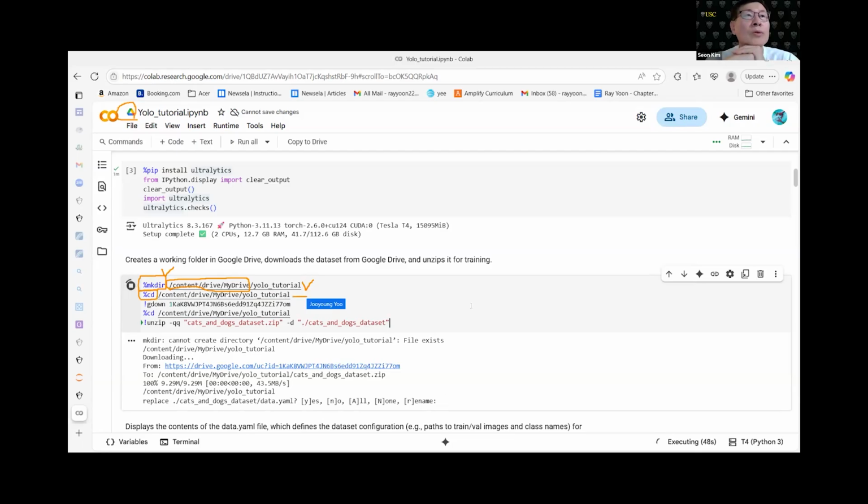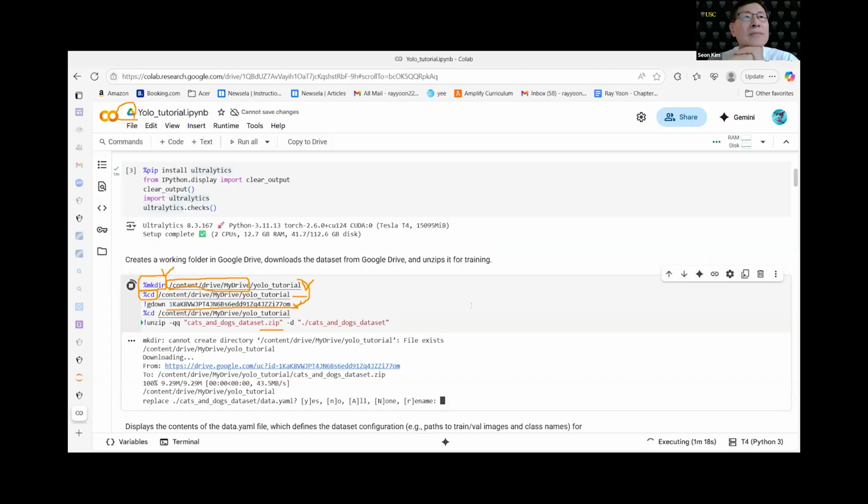But those are commented out, right? Oh no, it's to download the cats and dogs dataset. Oh, okay. This one is the cats and dogs zip file, the original link.